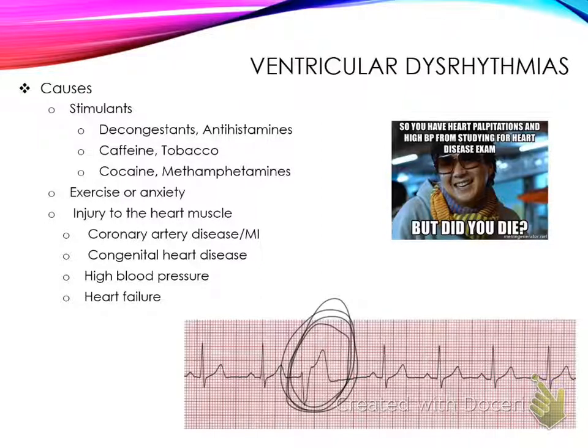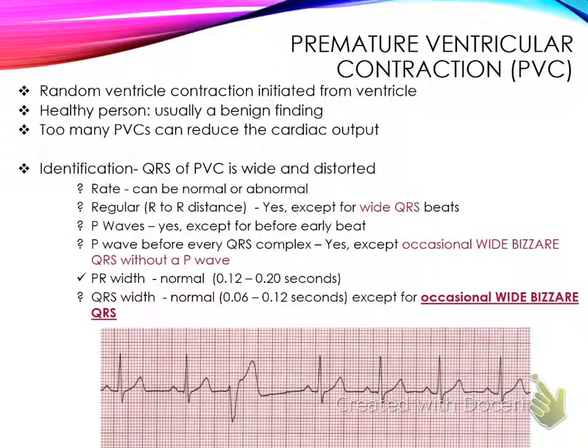Okay? So this is more PVC. And really, how do you identify it? It's regular, except for one really wide, bizarre beat. Just like the PAC was regular, except for a beat that was kind of out of place without a P wave, and you weren't sure. It was like an abnormal P, but a narrow normal QRS. We'll call it a PAC. But here, this is pretty obvious what a PVC is.